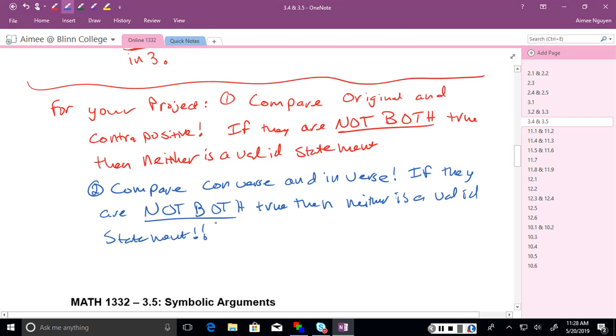So this is how you can use converse, inverse, contrapositive really anywhere. You can use it to evaluate ads. You can use it to evaluate statements that other people say to you, right? So on the news, when they say, oh, if this happens, then this is going to happen, you can actually think about that logically now and say, well, if that doesn't happen, does that mean necessarily that the first thing didn't happen, right? So those are the things that you can use the logical equivalency for to help you determine if what people are saying to you is actually true or not.